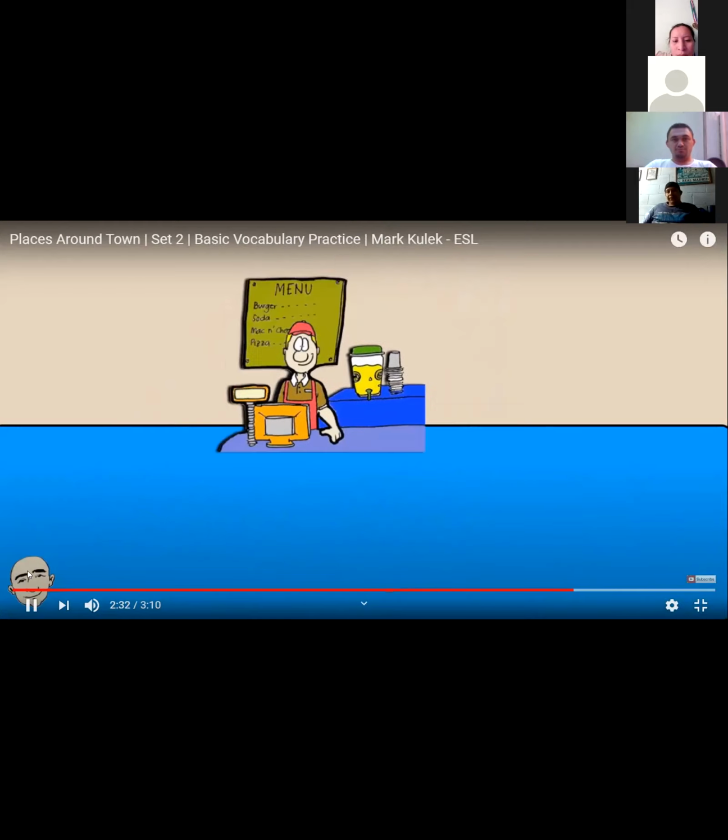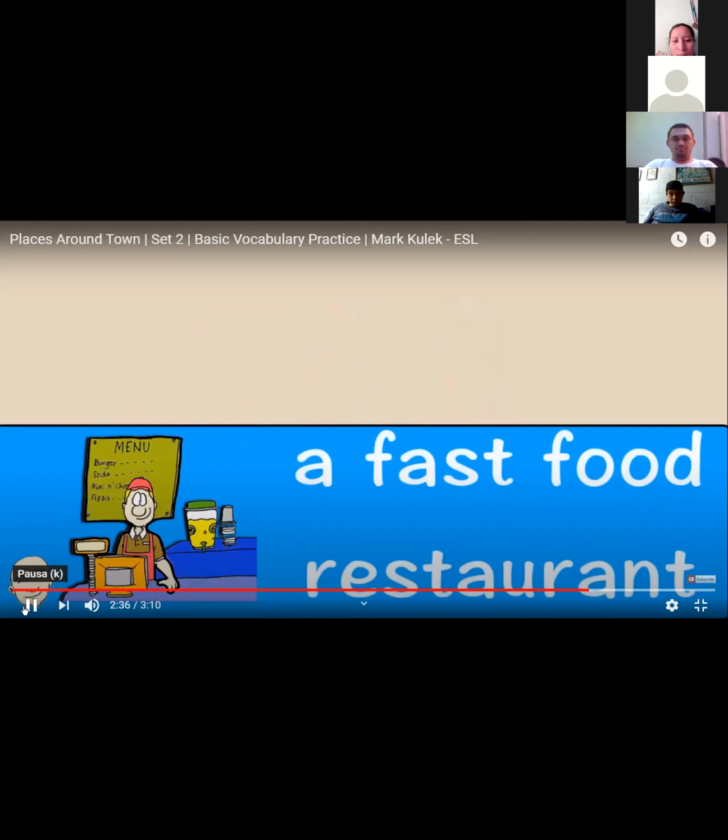A fast food restaurant. Okay, restaurant. Repeat with me. A fast food restaurant. Very good. Give me examples of fast food restaurants. McDonald's. Any other? Donde la Juanita. Could be, if they sell burgers, pizza, soda, mac and cheese. So we can have Taco Bell, Burger King, and also those small restaurants like Frenchies, Calachos. I don't know if you know them. Okay, so they are restaurants.